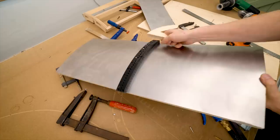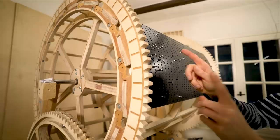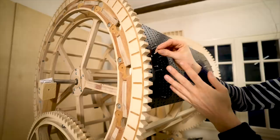There, I got it. And they're much stronger than what they need to be on the machine. And let's say something gets stuck in the machine, then it might be an advantage that we have a magnet that will break here. So perhaps you could argue that the brittleness of the neodymium rod magnets is an advantage in this case, as some kind of a safety measure so we don't break something else in the machine.